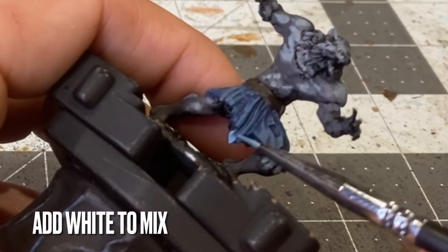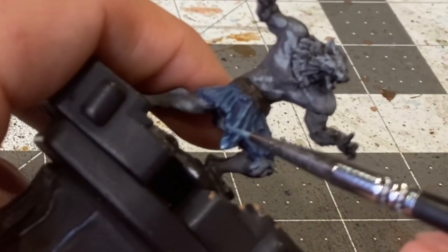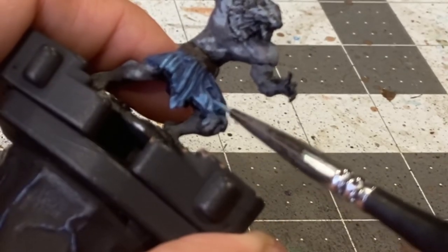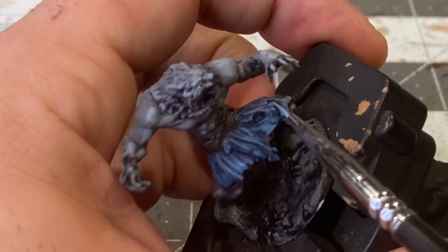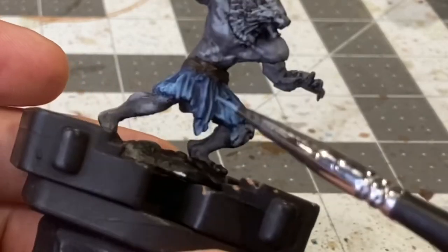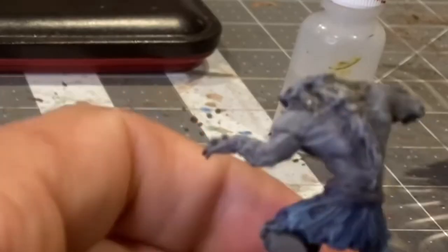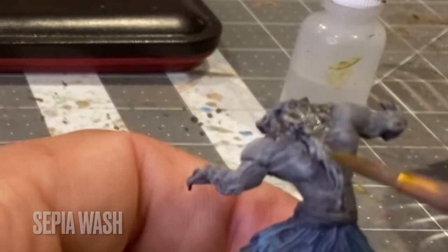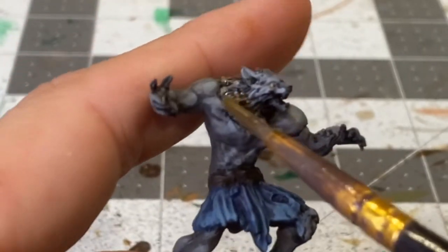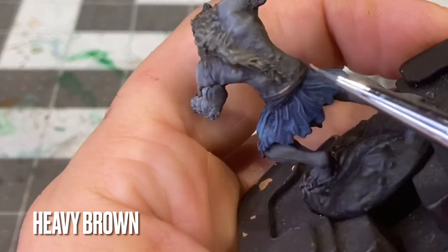After base coating the belt and Rhinox hide, added some white to the dark Prussian blue, and I'm going to start going over the raised folds in his loincloth. And now to delineate his mane from his flesh, I'm throwing a little sepia wash in the portions of his mane on the front and on his back. And lining the upper portion of his belt with some heavy brown.